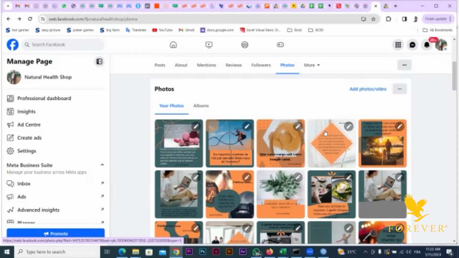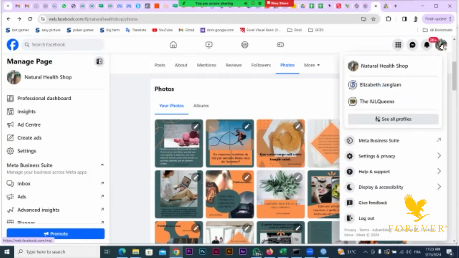We have to do it on the page. We equally have to do it on the Facebook profile of the FBO. So right here, I'm just going to go to the Facebook profile of this account that we are using for the demo, and it is Elizabeth Body. So that's how you do it. That's how you switch back.